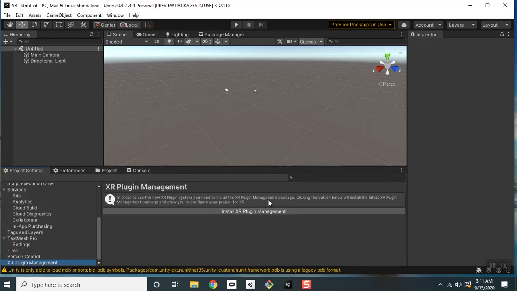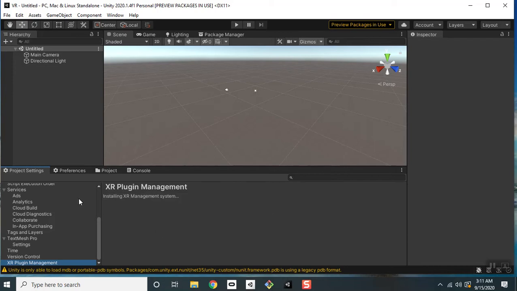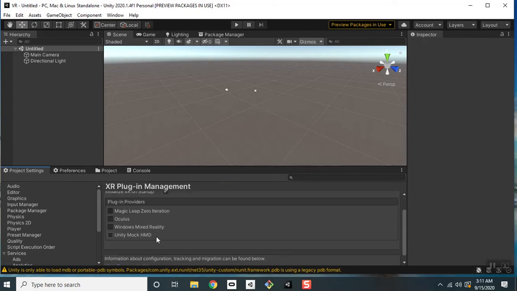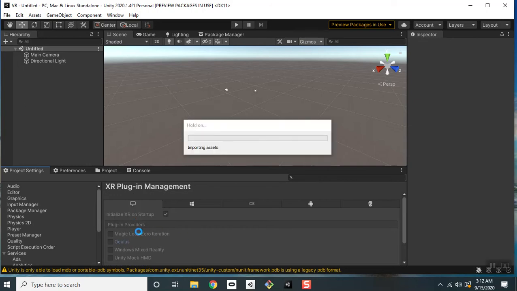We are going to have to use the XR plugin system, so this is a new system that Unity's using to do AR and VR. We're just going to import that. And then we are developing on an Oculus, so we'll check Oculus for plugin providers under Initialize XR Setup on Startup.